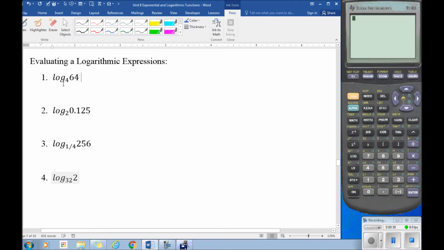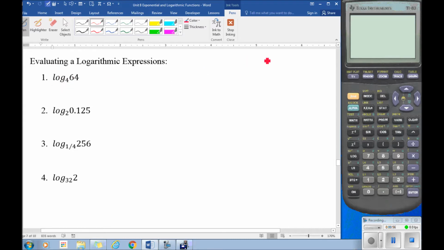But we can't type them into the calculator yet. We've got to be able to break these things down in exact form perfectly, using some mental math techniques. Okay, so here we go. We'll go through these four, and then we'll probably introduce the calculator shortly. But anyway, number one, it says evaluate the logarithmic expression. We want to figure out what this equals.